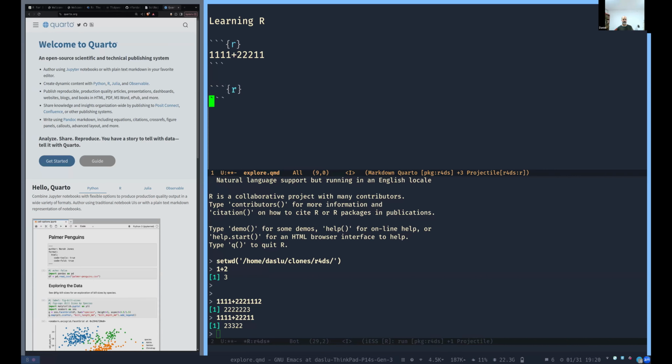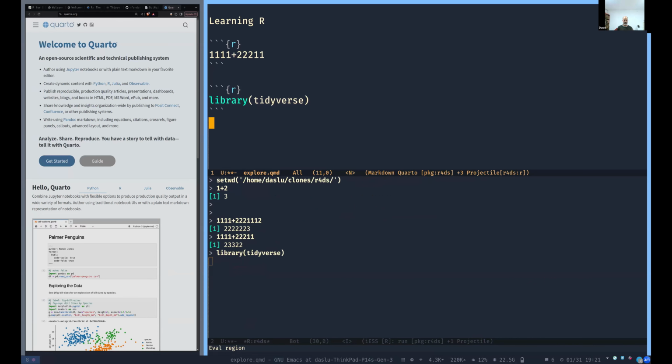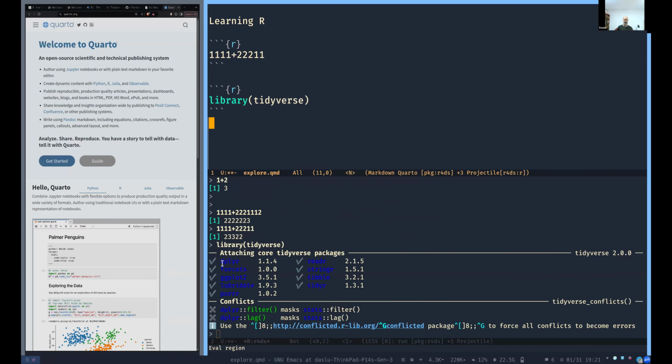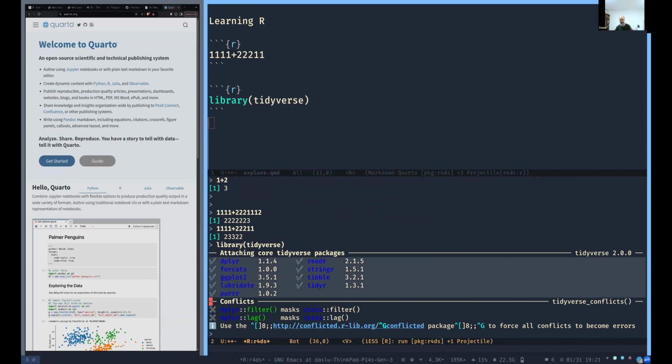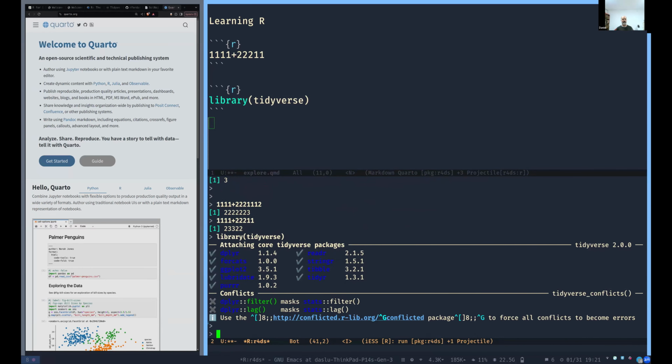So we can load a package, and one favorite package is the Tidyverse, which is just a collection of a few R packages, or libraries as we call them. And so when I load this for the first time, so I send this to the console, you see it loads this list of famous libraries for different kinds of needs for data analysis in R.